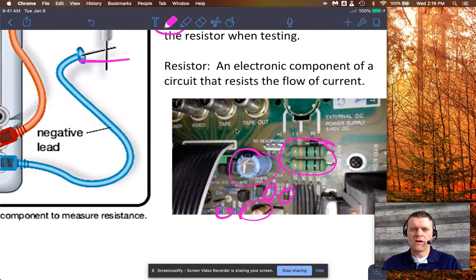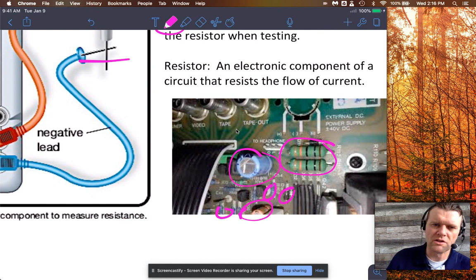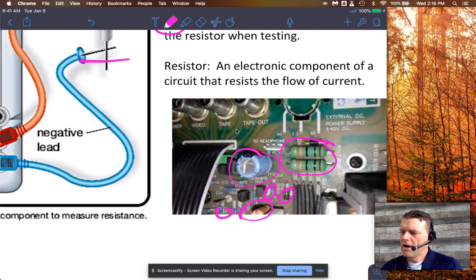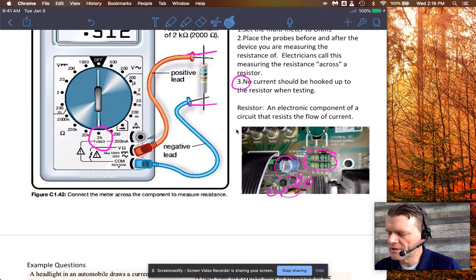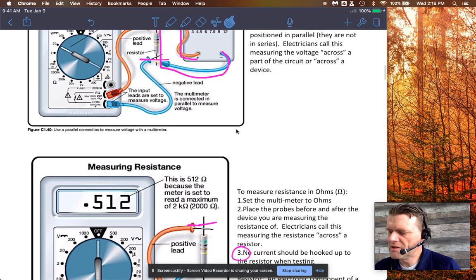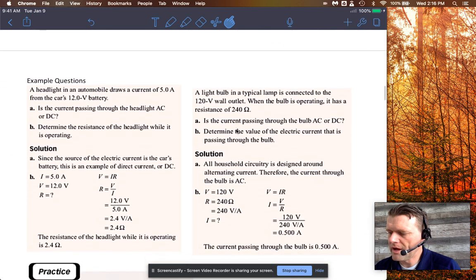So there's a lot of fascinating technology behind these, and we've gotten so good we can make them for almost nothing in terms of making electronics that are cheap, because we basically have robots and computers that will do this for us. So that's resistance. That's actually physically measuring it, and we'll do some of that a little bit later.